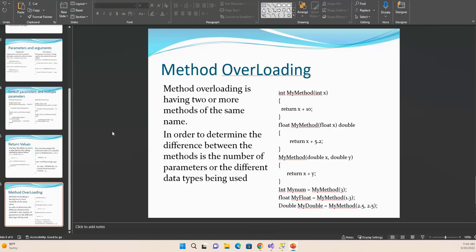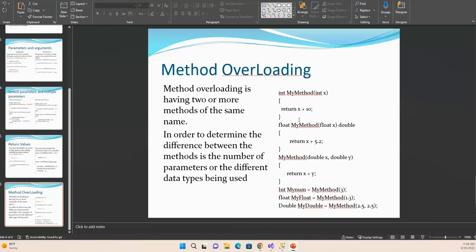Method overloading. Method overloading allows you to have multiple methods with the same name. The only difference is the method is going to have different parameter types or a different number of parameters listed in the method. That's how the program will know which method to call.